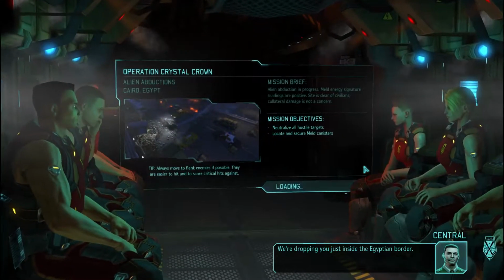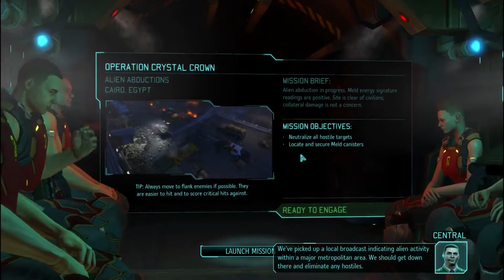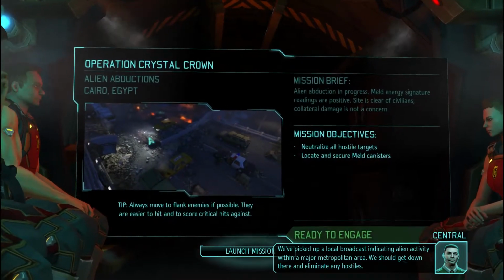We're dropping you just inside the Egyptian border. We've picked up a local broadcast indicating alien activity within a major metropolitan area. We should get down there and eliminate any hostiles.